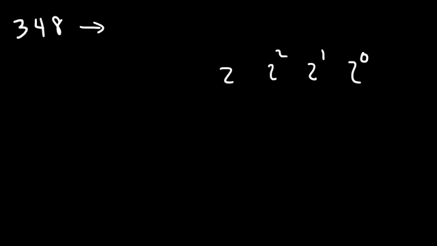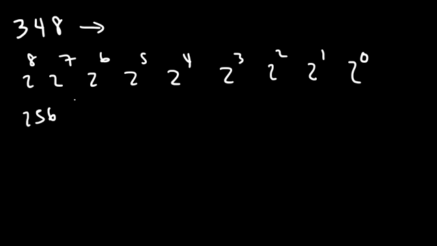Now, there's another way in which we can convert 348 into a binary number, and let's talk about it. It's helpful to understand the pattern for binary numbers. We know the first number will be multiplied by 2 to the 0, and then the next one by 2 to the first, and so forth. Now 2 to the 8 is 256, and 2 to the 9 is 256 times 2, so that's going to be 512. And so I'm going to write these numbers down.